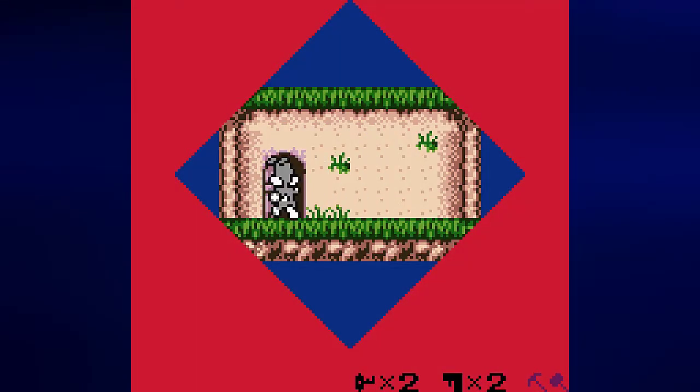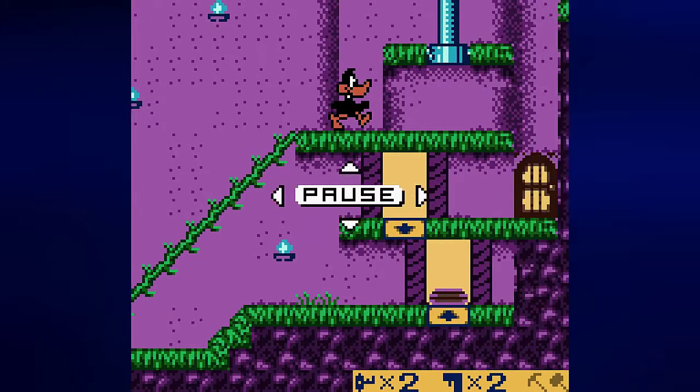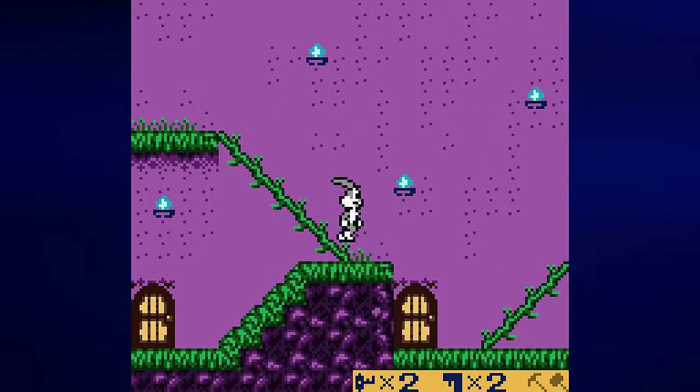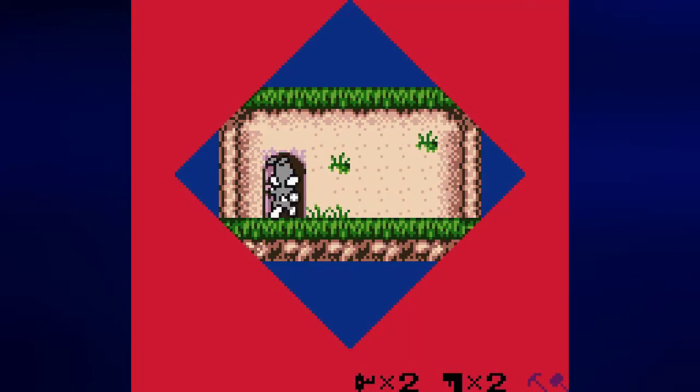Well, we have a key there. I want to lure Daffy, because Daffy's showing up pretty soon. Where's Daffy? Oh, he's over there, doing other Daffy things.